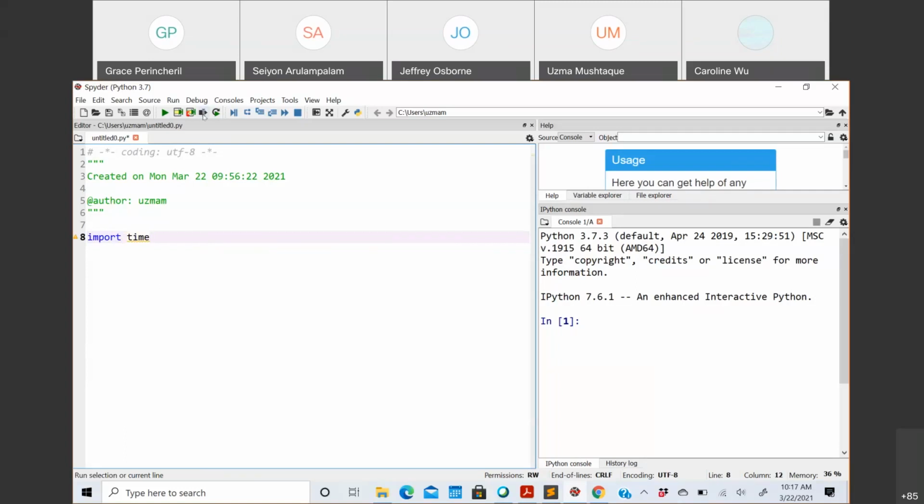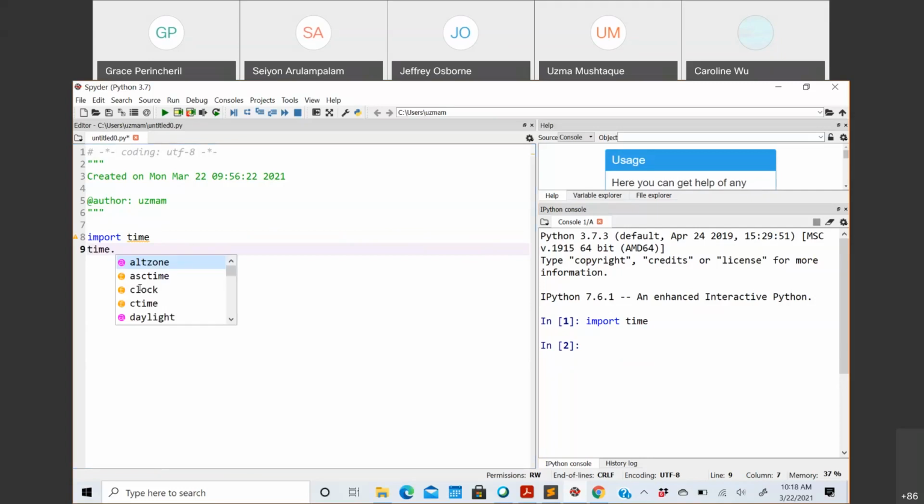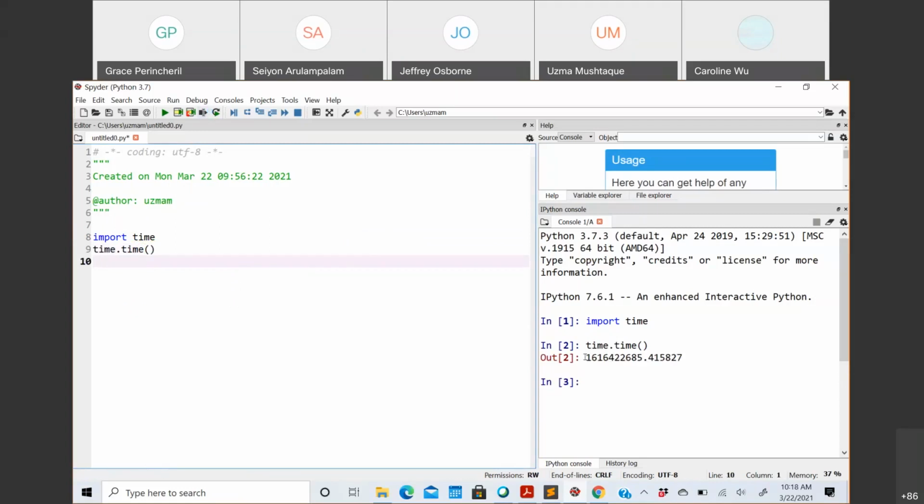Let me first demonstrate this. I've imported that. There is this time.time. The time.time function will give me the number of seconds from an epoch, and you don't have to worry about that. Basically, it tells you the time elapsed from January 1st, 1970, but that's not the issue. Let me show you what I mean. If you do time.time and just execute this, it gives me this huge number, in seconds, the amount of time elapsed from 1970.